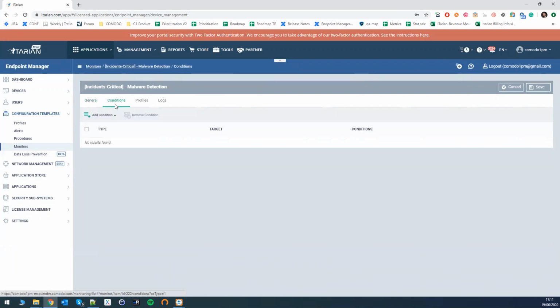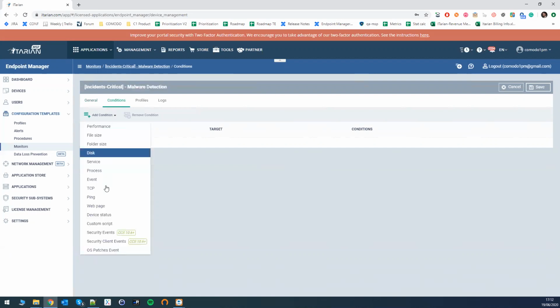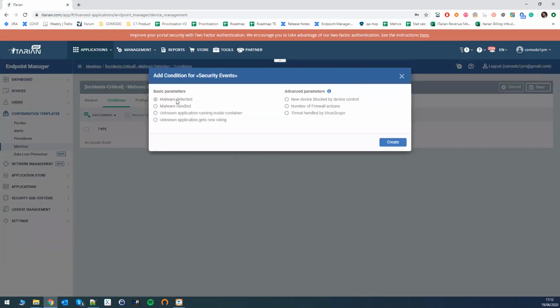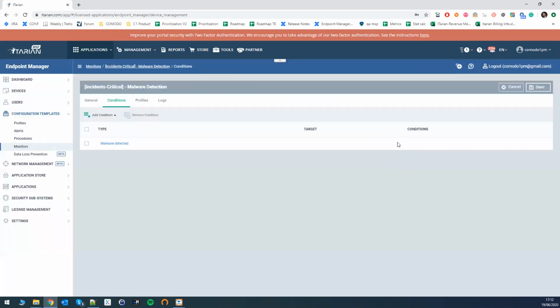On the conditions tab, I need to add a condition. The name of the monitor is malware detection, so I will add the malware detected monitor. It's located in security events, and here you can see the malware detected option. I just click create and then save it.